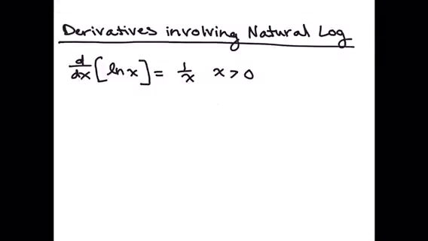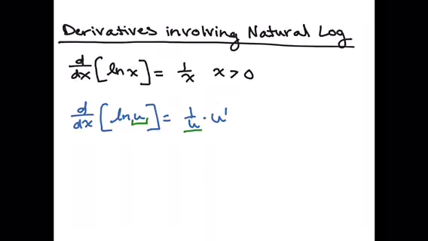In this video, we're going to be taking derivatives that involve natural logs. We know that the derivative of natural log of x is 1 over x, but these derivatives are going to be more complicated than that, some of which are going to involve the chain rule. So if we were using the chain rule, we could rewrite this as take the derivative of natural log of u, in which case we would get 1 over u times u prime, where the argument to the log would be our inner function, and we get 1 over whatever that is, and then times its derivative.